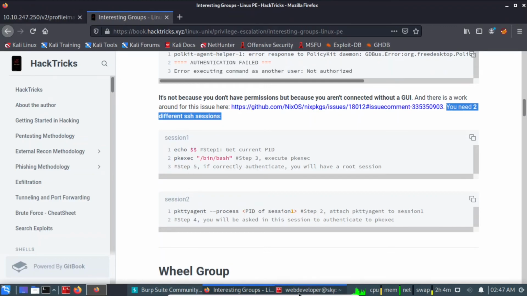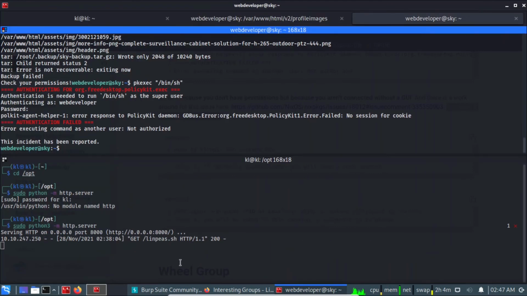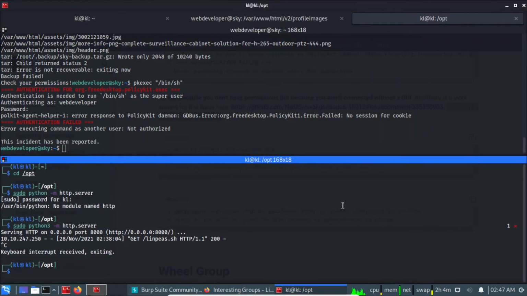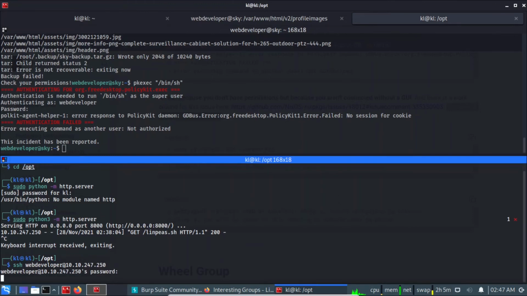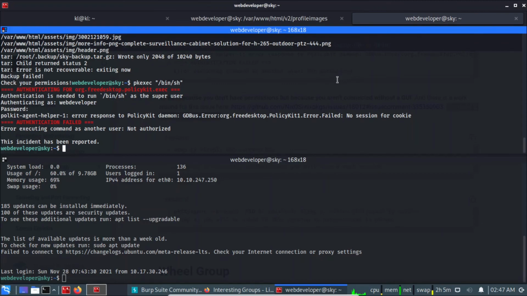So let's take another session here. Probably cancel this. SSH web developer at 10.10.247.250, and the password is this. So we are in this session. Let's call the bottom one session 1, and the previous session is session 2.